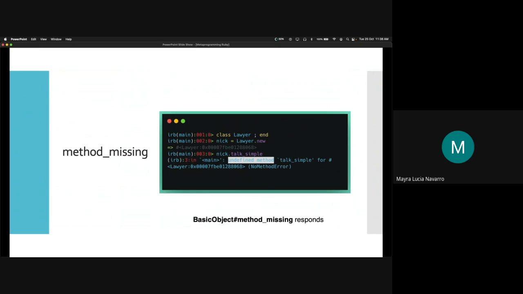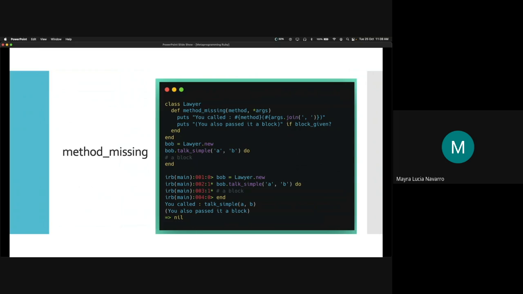Another thing that we can find here is method_missing. Method missing is a method that is in the module basic object. And here is where we can make something special, because, for example, if we call a nonexistent method, that is the error that is going to show us, an undefined method error.